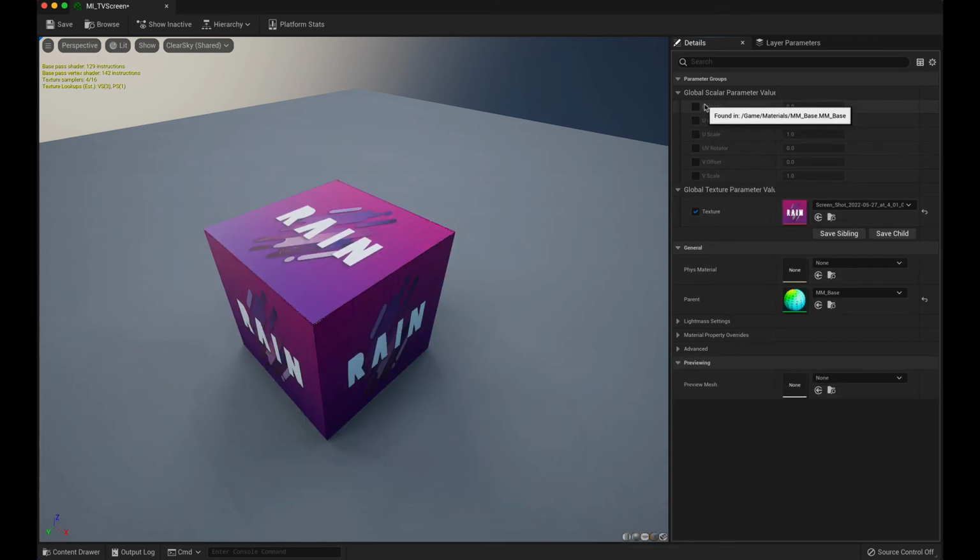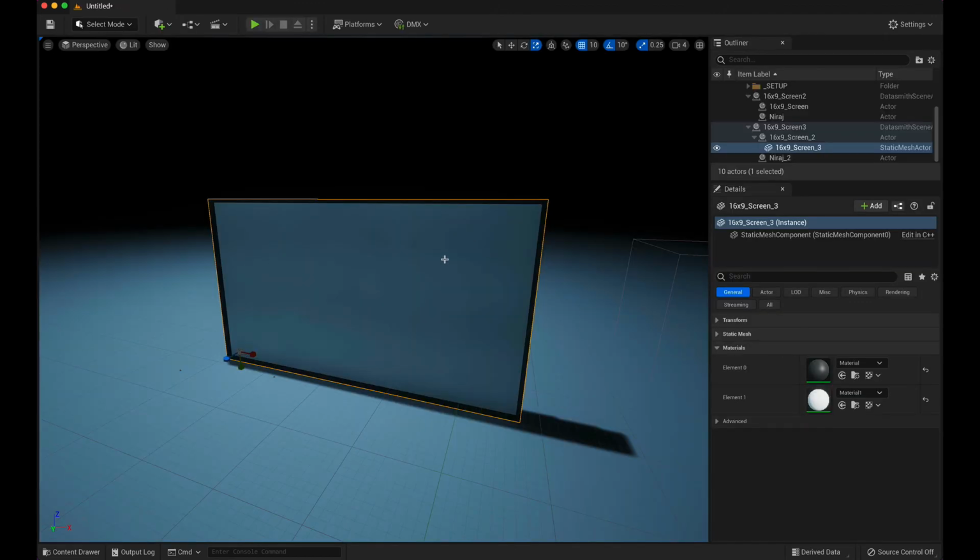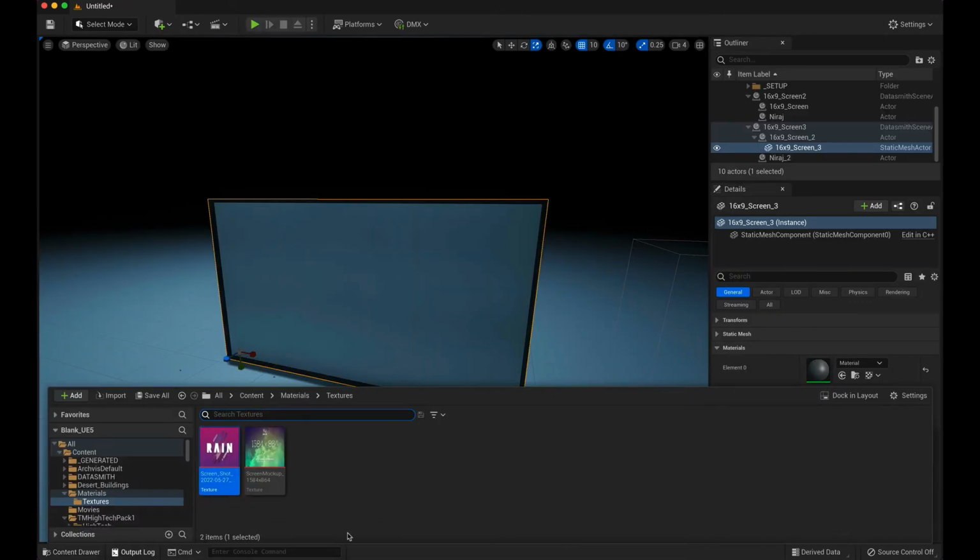Okay. And I'm going to go ahead and select all of our parameters because I will want to adjust all of them, maybe except for the rotator. I won't really need to rotate anything on this one, I don't believe. So I'm going to save this, and then we will jump back into the TV. And let's go ahead and apply it.